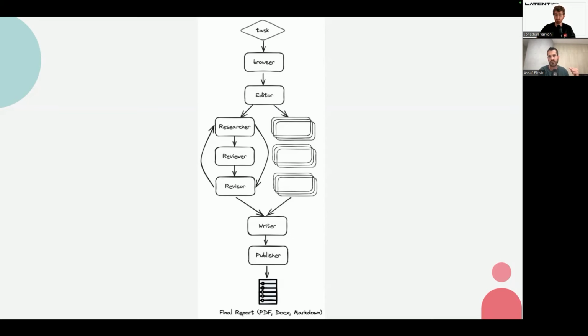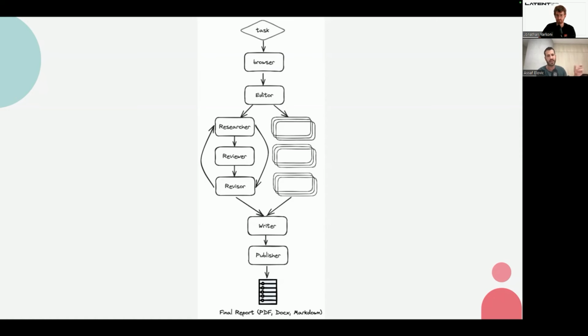Back to that nonlinear workflow, the reviewer and the reviser can go on forever. I have not put in a stop there. The reviewer looks at the research, passes the revision back to the researcher, and they can go on for as many loops as possible. Now, obviously, this is a risk and needs to be managed correctly to make sure they don't go on forever.